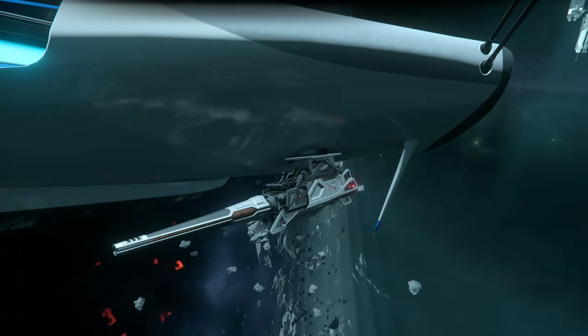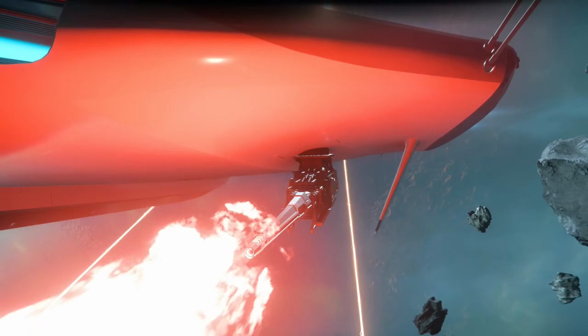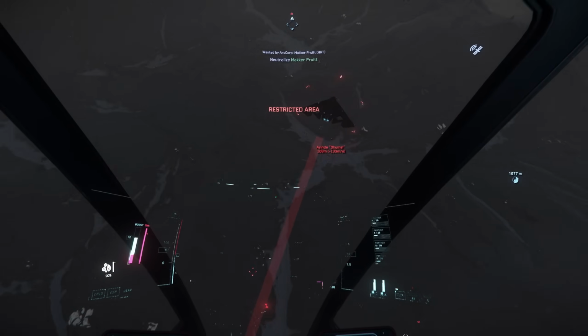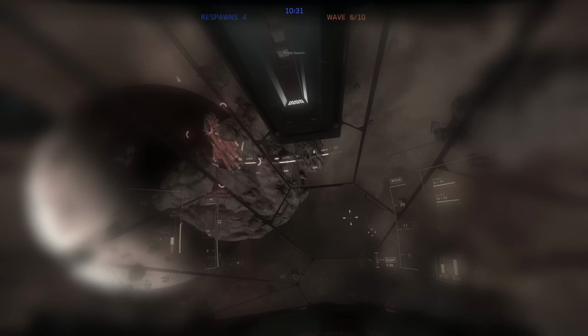This then opens the possibility of having your weapons aiming be controlled either manually or by the ship's onboard targeting computer. There are 3 gimbal modes: fixed, auto, and manual. Fixed is straightforward.